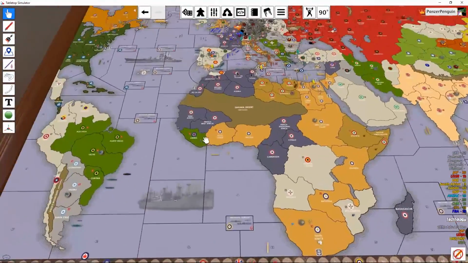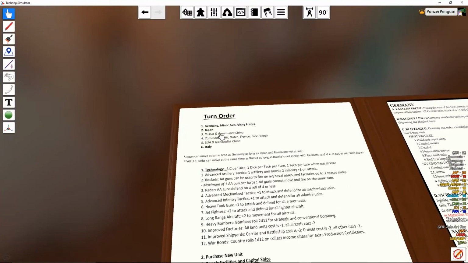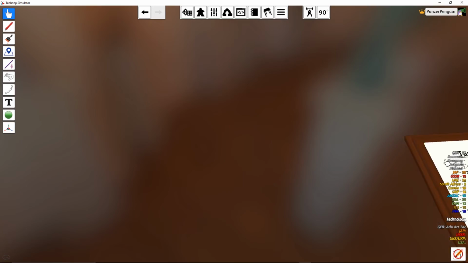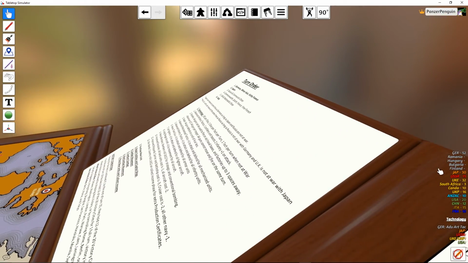under them. Up top, we have the country turn order, which you may notice is also here on the little side note, to make it a little easier to see. So this matches up with what we have on the right-hand side.